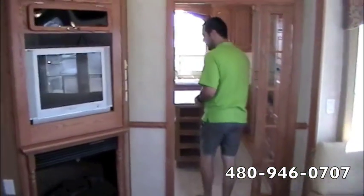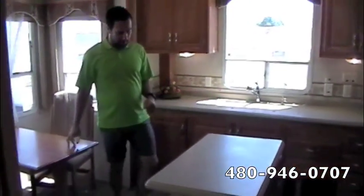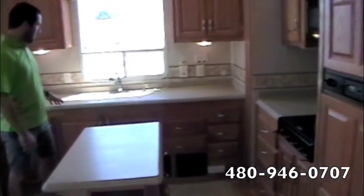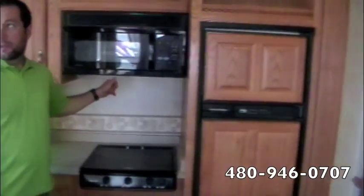Coming back to the kitchen, we've got the French door option right here, a freestanding table, and an island kitchen with plenty of countertop space. Removable sink covers, a purified water dispenser, a burner range, double door no-frost fridge, and a convection microwave. Also a ceiling fan and a fantastic vent. Lots of natural light — really big open kitchen area, much more like a home.